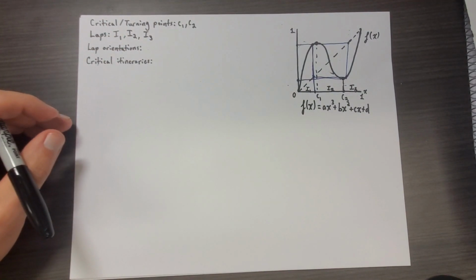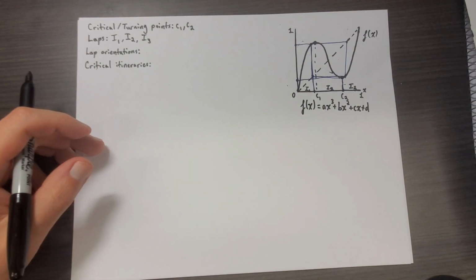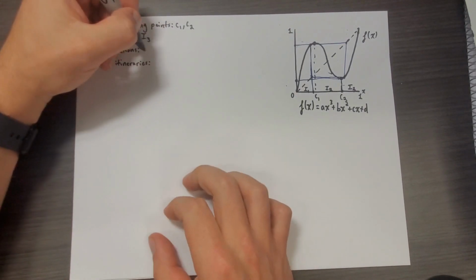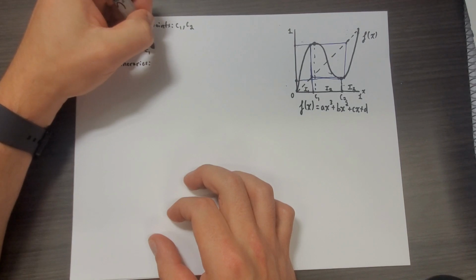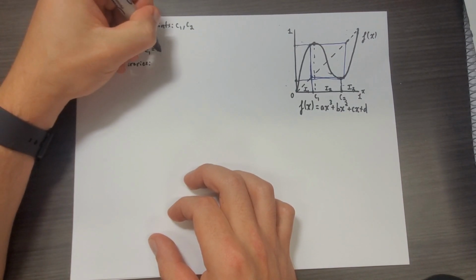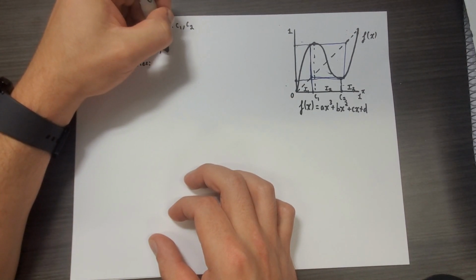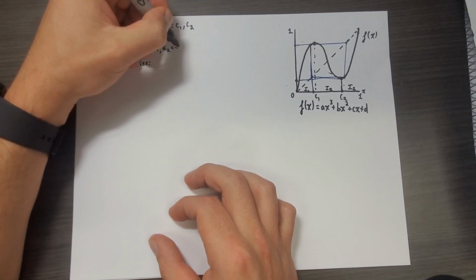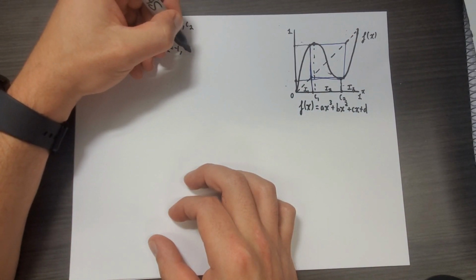Now each of these monotone intervals has an orientation, either it's increasing or it's decreasing. So I1 is increasing. So the way I write that here for lap orientations is epsilon 1, which corresponds to I1, is, well, it's positive because I1's increasing. Or at least the function is increasing on I1. Epsilon 2 corresponds to lap 2, so that's going to be decreasing, so negative 1. And lap 3 is increasing. So we get positive 1 there.